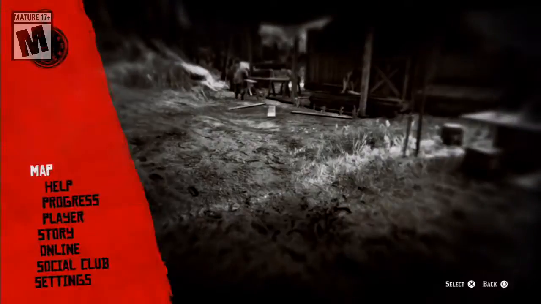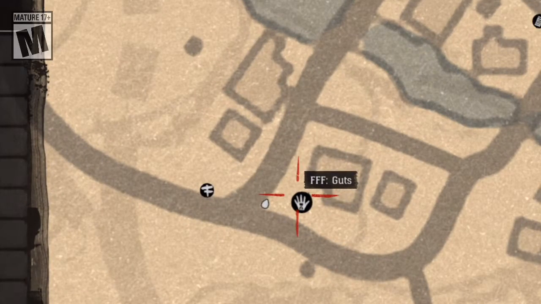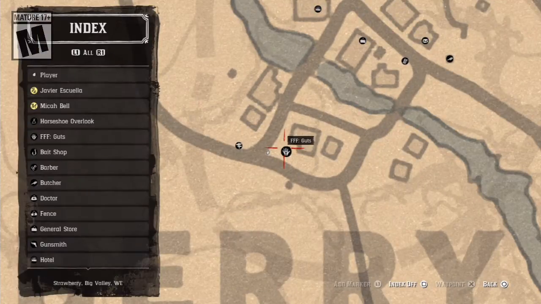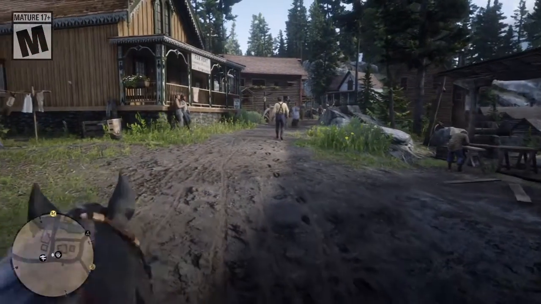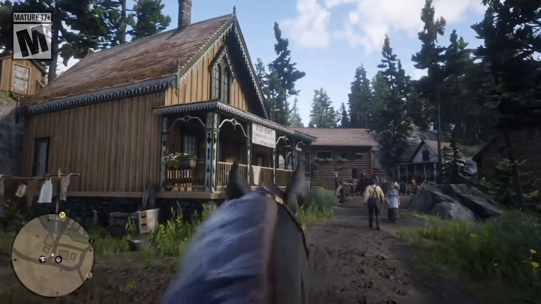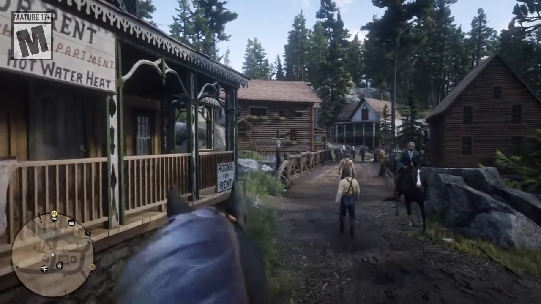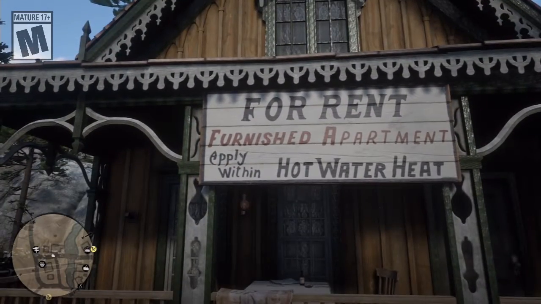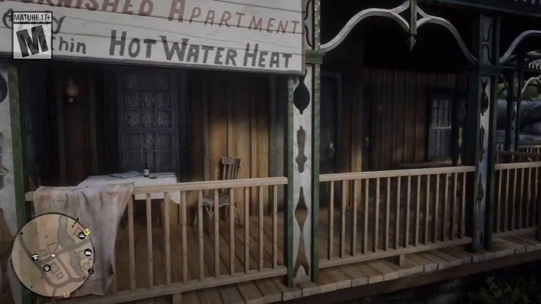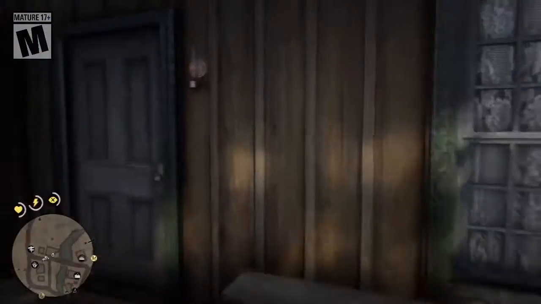What is this building? I don't know what this building means here. That is... Oh, five finger fillet. Okay, cool. That is a really mean minigame. For rent. Can I? I doubt I can, but can I?